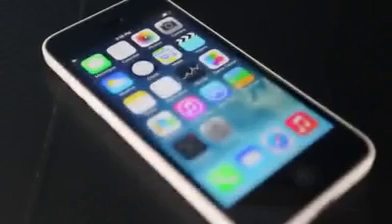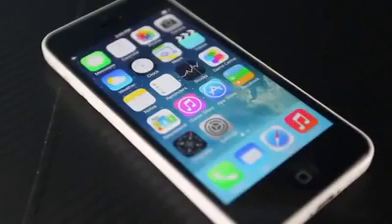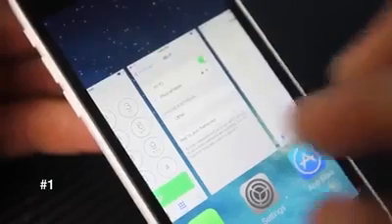So you've updated to iOS 7 and you may be asking yourself, is that it? Apart from the aesthetic changes, Apple has changed quite a bit on the internal side of iOS 7, and in this video I'm going to bring to light 20 lesser known features of iOS 7. Close up to 3 apps at once using a 3-finger swipe up.